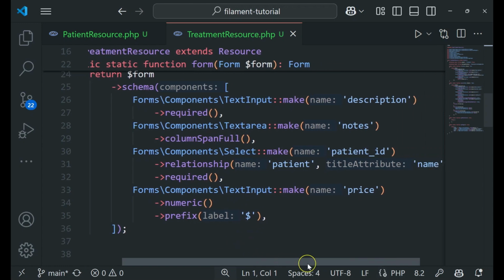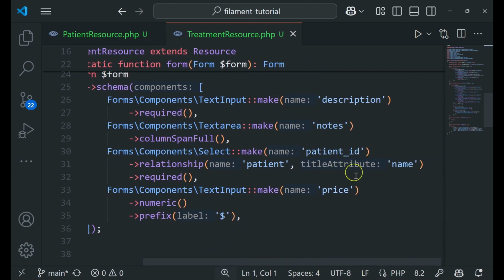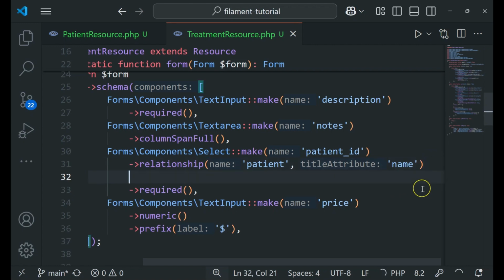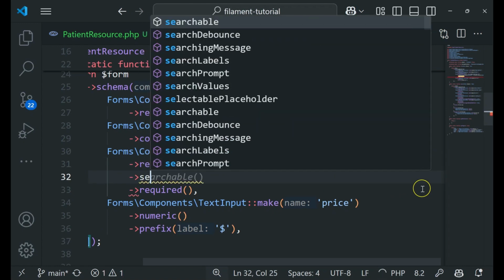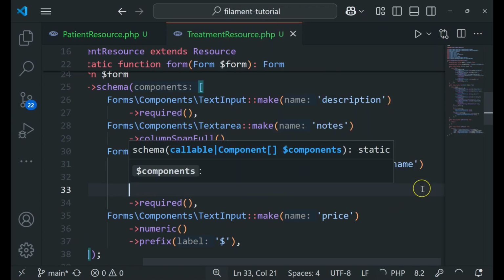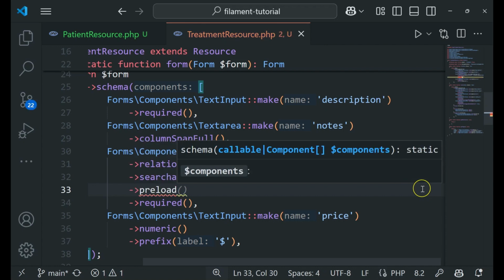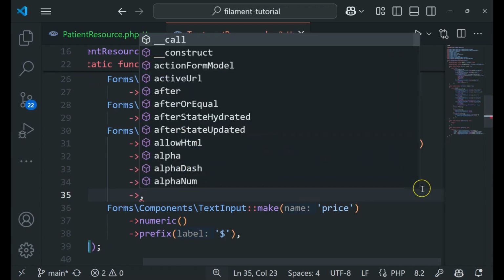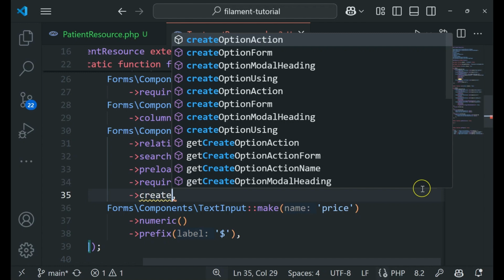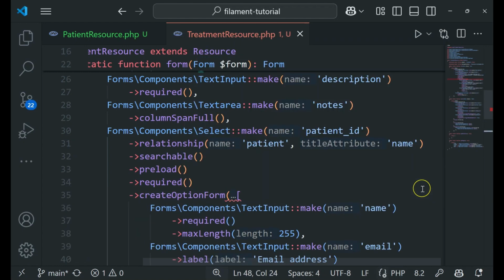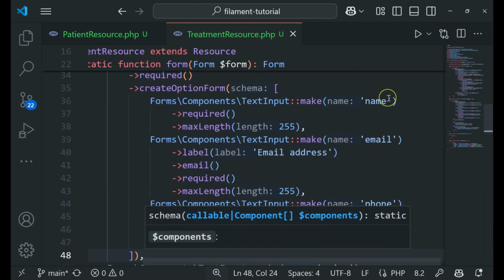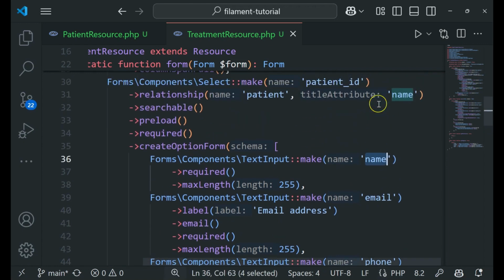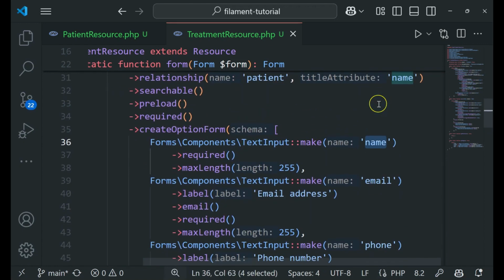Okay, here from the patient, what we need to do is make sure it is searchable. Okay, it should be preloading all of our data, and then I'm going to add the create option form.